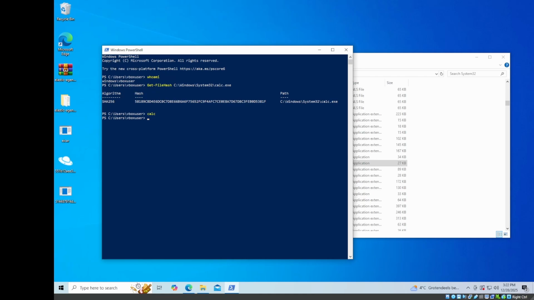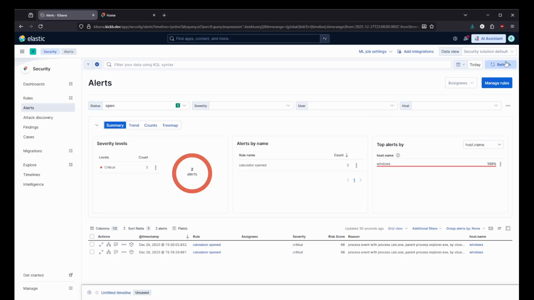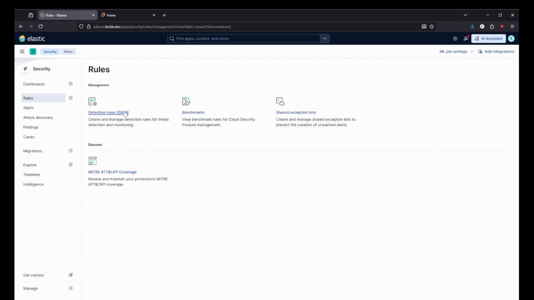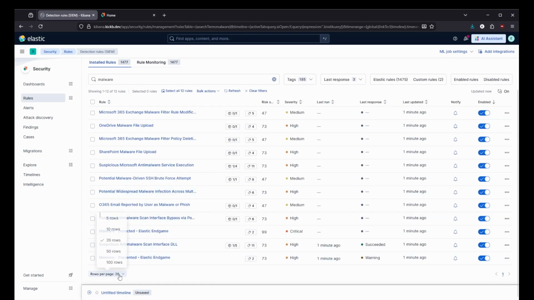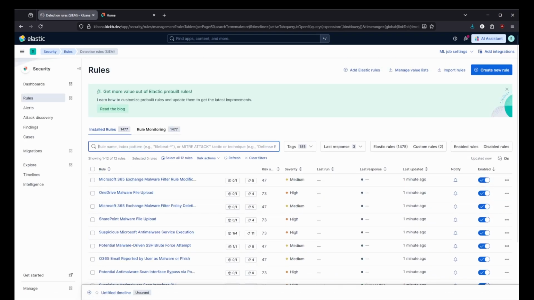And I'll just go back to my Elastic. If I refresh this, we sadly don't get any new alerts. Wait, maybe it just takes a while. I'm going to go over how the rules work, because I'm not that good with these rules. But what I do know is, where's my, oh, it was still marble. Okay, wait.